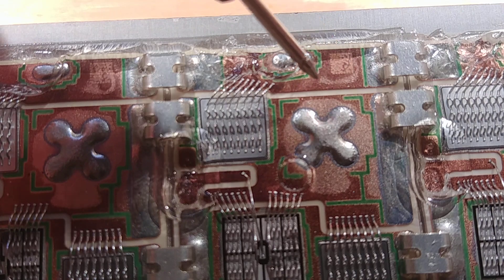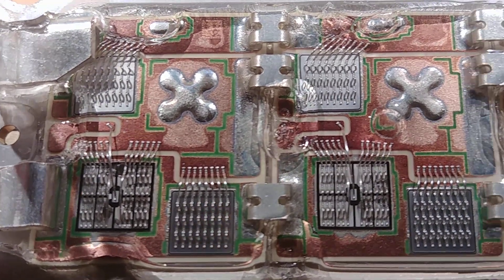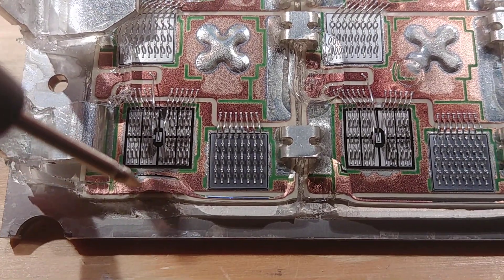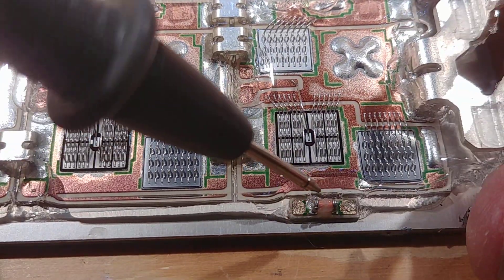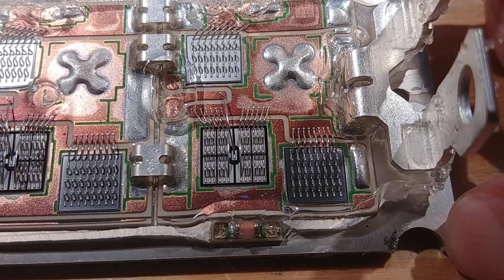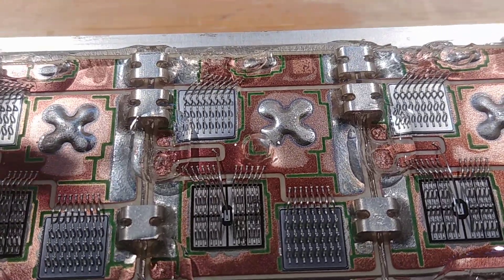All the bond wires from the other IGBT would be along this edge right here — that makes more sense. All of those little pins come through and contact to here and here, over to here, down in here, here, here. And of course the two pads that end up over here for the temperature sensor. You can see where this is soldered in here, and they could obviously do that with this and this to make three half bridges — making it a three-phase device.